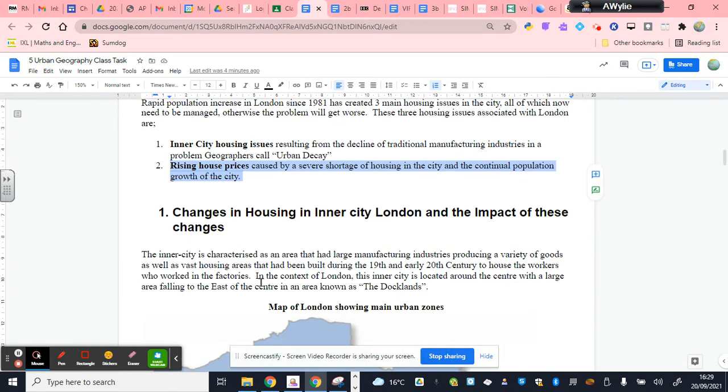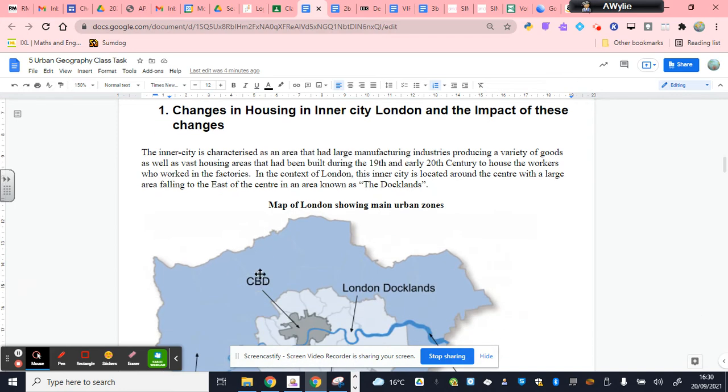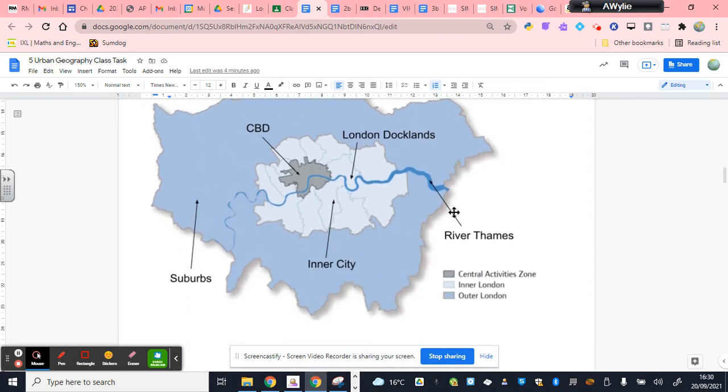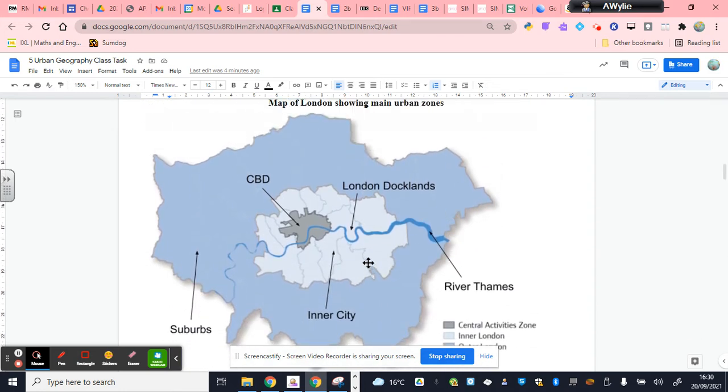So when we think about the inner city area, what are we talking about? Well, you can have a quick little read of that. You can just pause the video and have a little read of that. But if you follow this next bit, the area that we're mainly focusing on is this area here. Now that's the very famous meander that we can see here on the River Thames, and inside it is an area that Londoners would call the Isle of Dogs. And this area here, which I'm indicating on the screen, as well as this area over here, is known as the London Docklands, and that's where most of this case study is based.